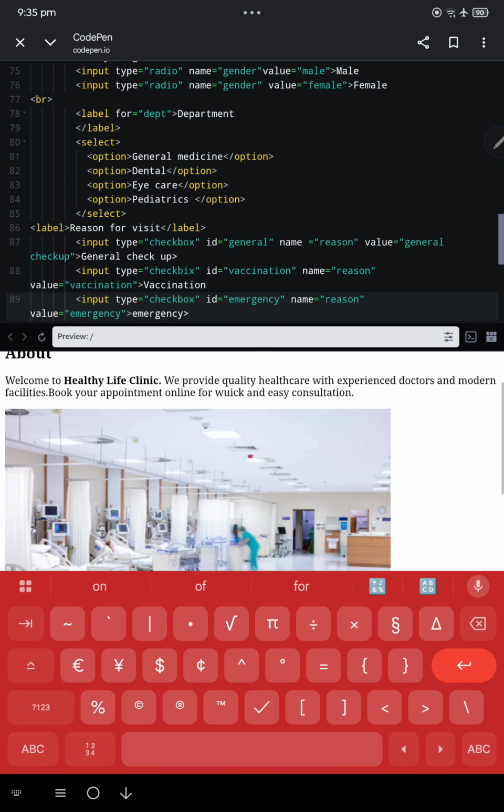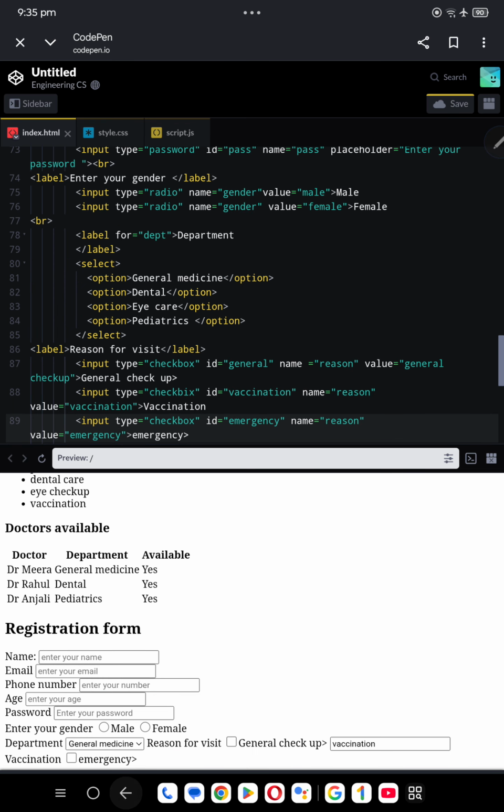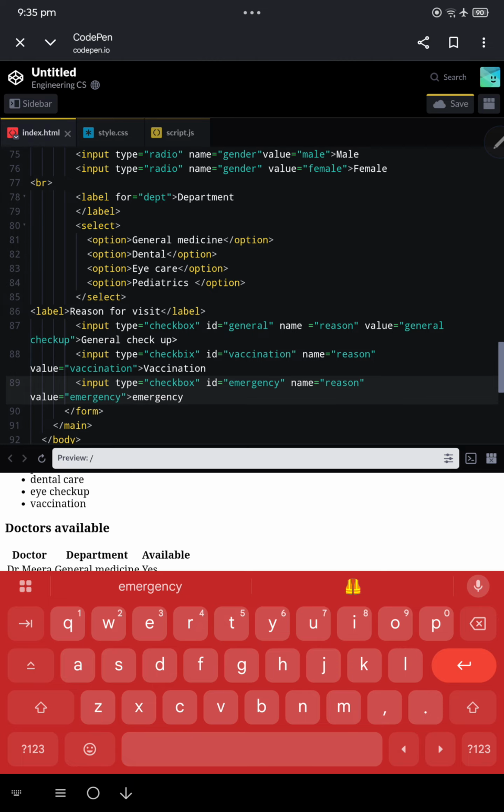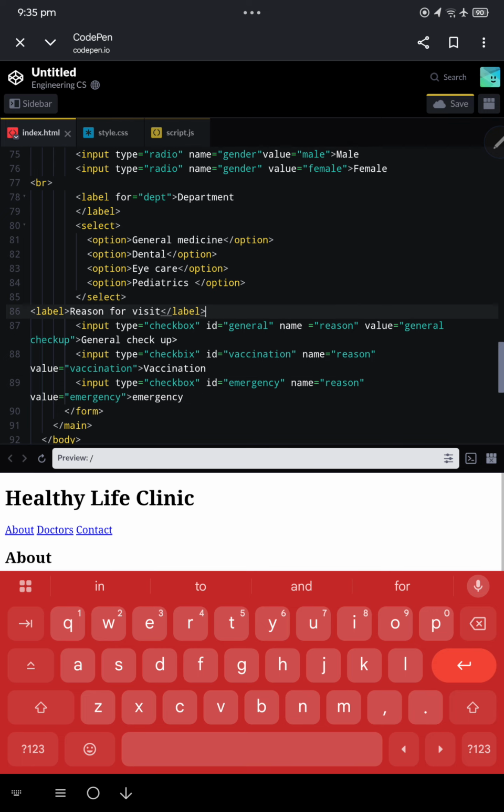Yeah, now let's see if you're able to click multiple. The main goal of this is to be able to click multiple. I'll just use a break statement here and also before it.